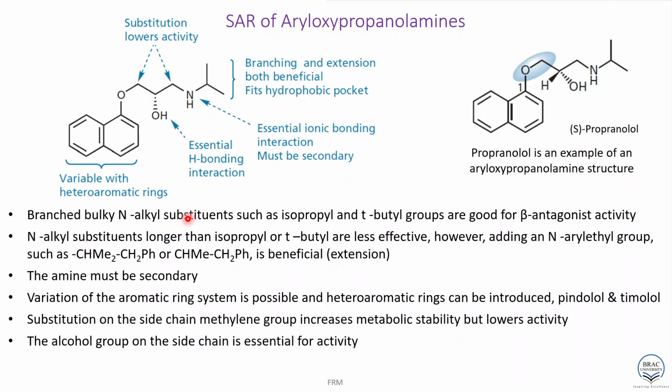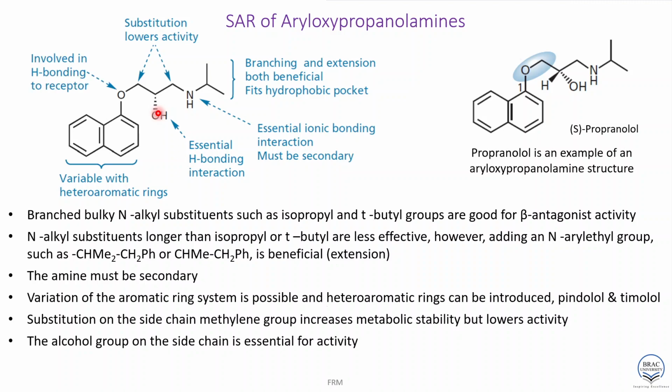The next, the alcohol group on the side chain. Like all the other catecholamines, we have seen this alcohol group is a must for the activity, for hydrogen bonding to the receptor site. For both agonist and antagonist, this hydroxyl group is paramount. Here it is positioned in the S position, but nonetheless, R or S, this hydroxyl group is a must for the main hydrogen bonding interaction to the adrenaline receptors.